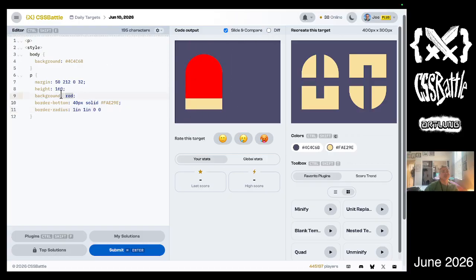All right, so let's replace this background with conic gradient, which will be at 40 pixels, 80 pixels, something like that.